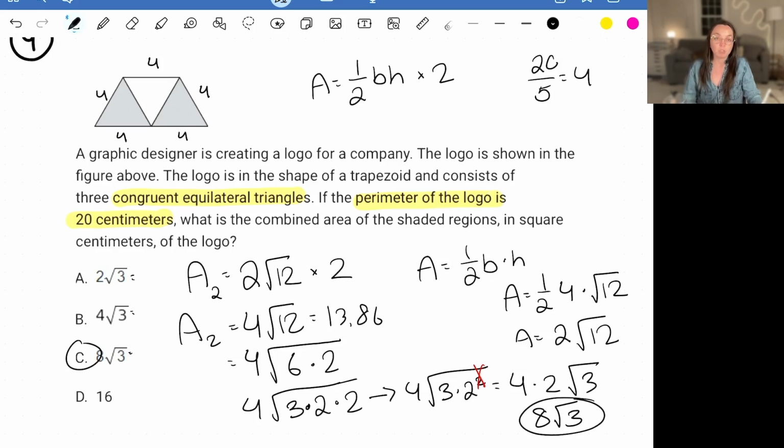If you're like, absolutely not, I'm not doing that, that's fine. Just find the decimals like I showed before, so you can find it that way. Or just throw it into Desmos to see what happens. But that's the answer, C.